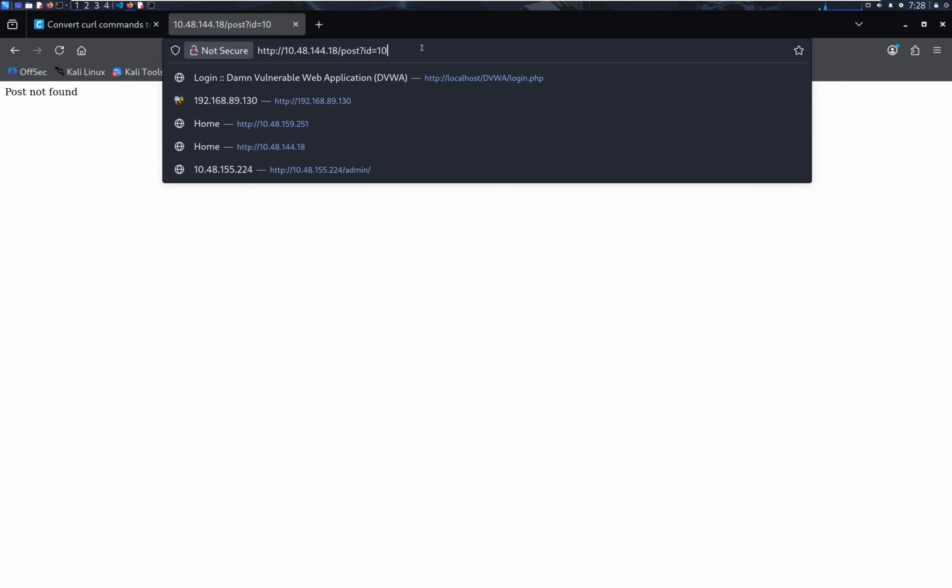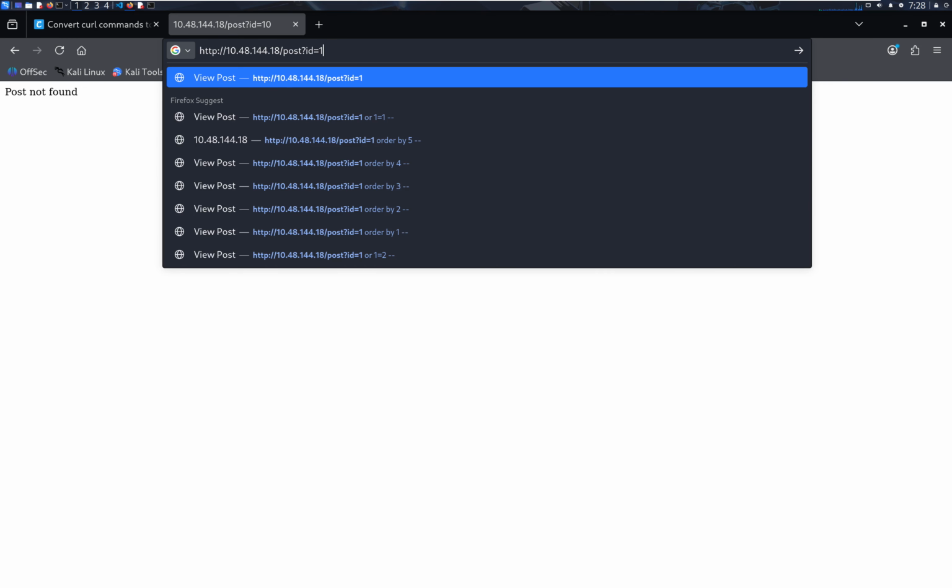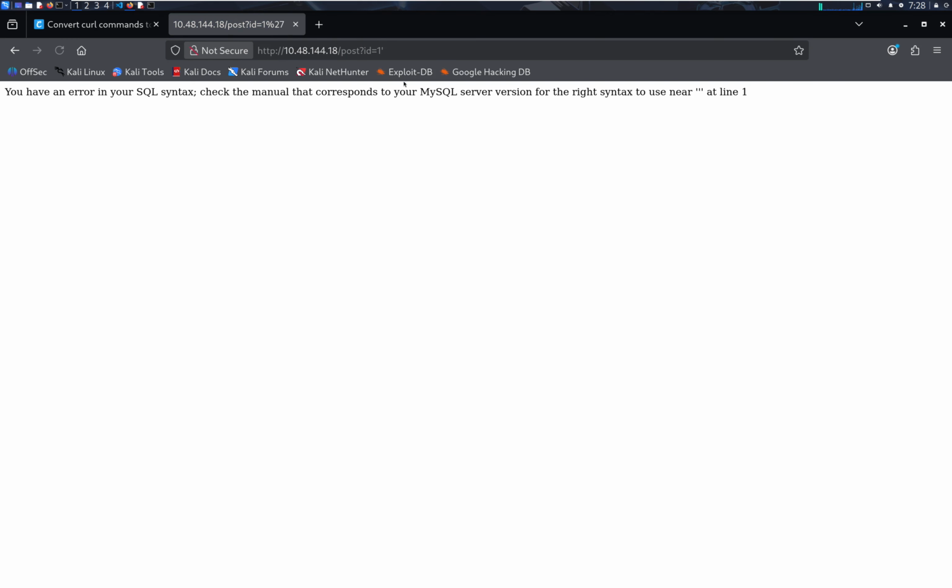Then the ID parameter may be injectable. Let's test it out. The easiest way to test is to put a single quote at the end, for example, like this one. And we can see there is an error returned from the target. So from this point, we can know the application is possibly vulnerable to SQL injection.